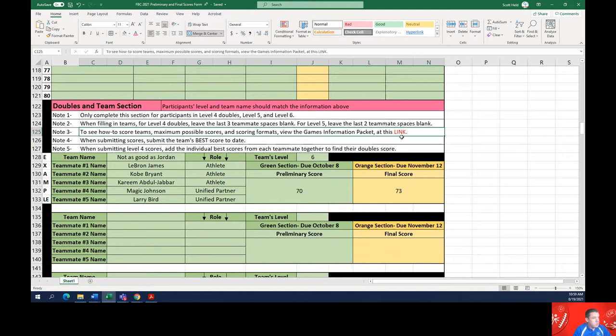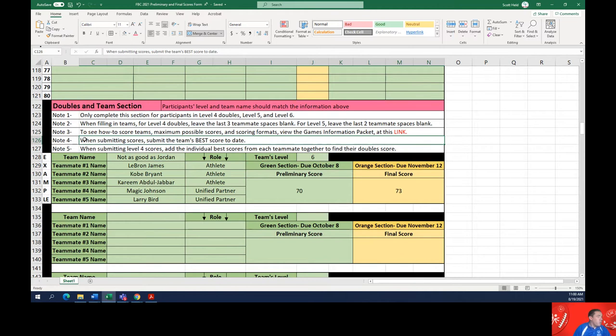Alrighty, of course, we have the note here. There was this note up above as well, but we are going to link the game's information packet into this registration document, or this preliminary and final scores form. We're going to link the game's info packet in here. That way you have direct access to it to make sure that your scores aren't tremendously different from what you're supposed to be submitting, because that will prompt a follow-up from the state office to make sure you have the correct scores for your team. So we obviously want to make sure that everyone's having a fair competition opportunity, even though we're not able to get together in a big state environment.